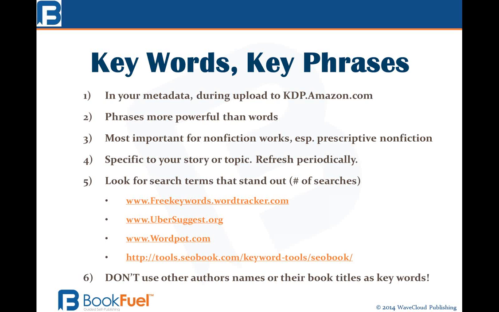Amazon considers that to be sort of a fireable offense, if you will, and if you do that and they catch you, which they will, as they have these great robots that crawl all the metadata, they're probably going to eliminate your book from their bookstore and maybe prevent you from re-uploading it with the same title or the same ISBN number. So you need to be very careful. You might say, well, I write medical thrillers, so I'm going to put C.J. Lyons as my keyword, or I write great science fiction just like Hugh Howey's books, so I'm going to put Hugh Howey as my keyword. Don't do that. That's a bad idea.